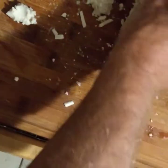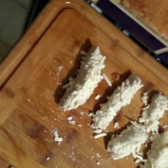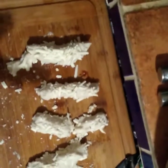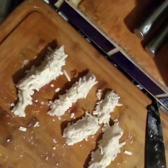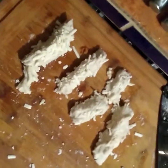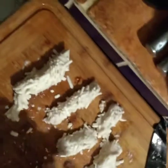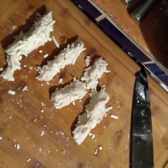Many years ago, when I was just a lad, that's how I made it. I've been vegan for 15 years now, so I probably forgot what it tastes like, but I think the vegan version is going to be okay. I just like to mix it up with the cheese because I don't want just a gooey mess. I want that richness that I would have got from, my favorite is the cotija or the Oaxaca, like I said.